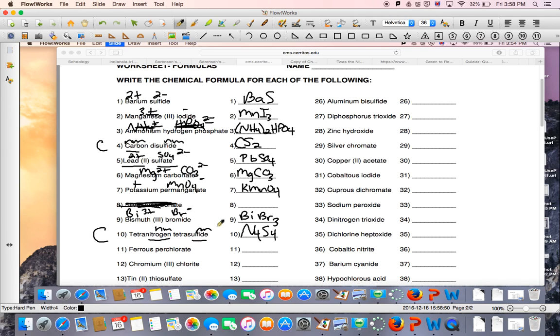Okay. These 10 are a nice little mix here of some polyatomics, some binary ionics, and a couple of the covalent. So this is a nice thing to look at. If you want to continue and try to do the rest of this worksheet, you can take a picture of it and then try to do them and see how it works for you. Send me a message and I'll let you know. All right?